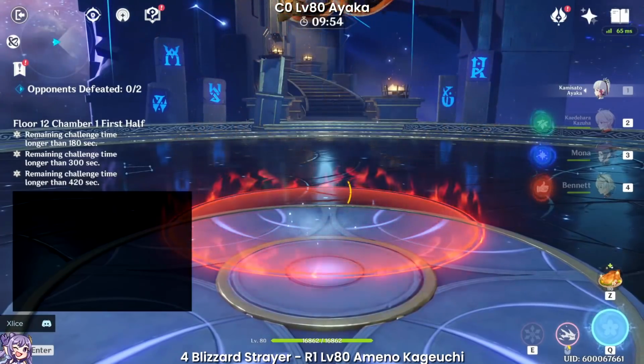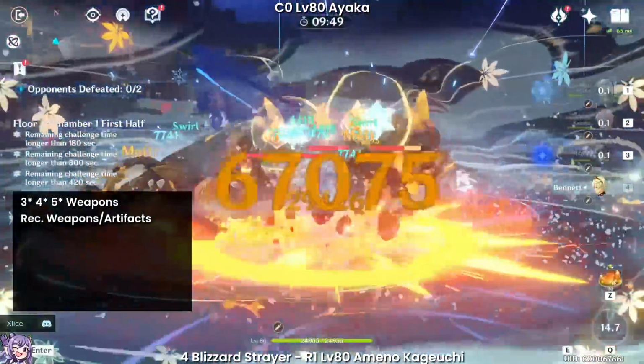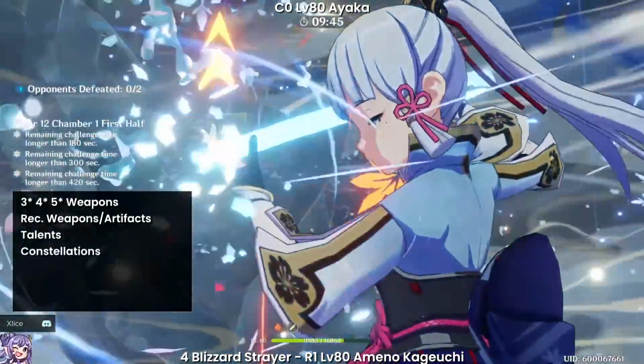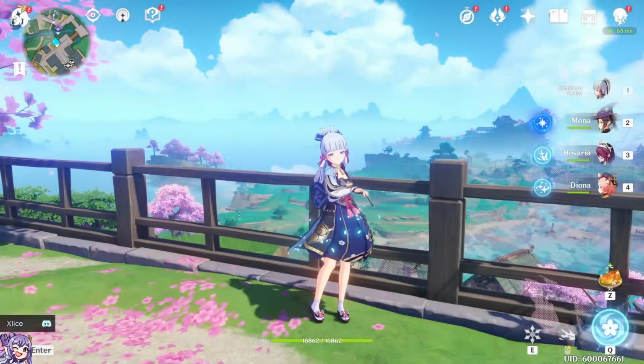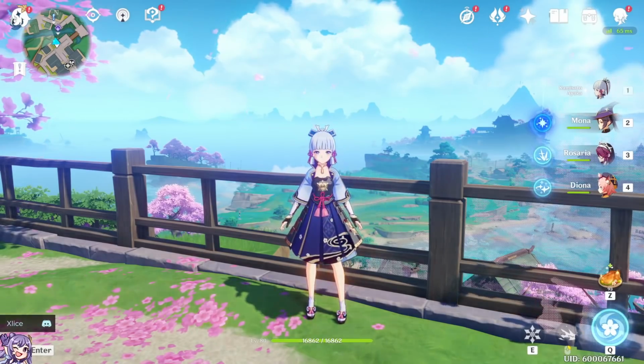In this guide, we'll be going over 3-star, 4-star, and 5-star weapon options, my personal weapon recommendations in correspondence to artifact recommendations, talents and their priorities, constellations and their breakdowns, attack rotations and playstyles, team compositions, and ending with a showcase. Just like my other guides, Ayaka's guide will likely be a long video, but I will aim to be as information dense as possible to save your time.